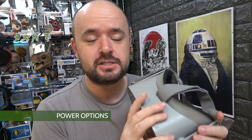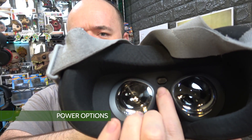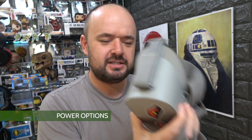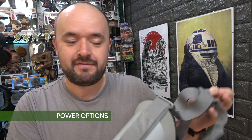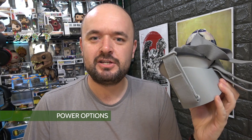The first new feature is new power options. At the moment, the proximity sensor in the headset can detect whether you've got it on or off — if you take it off it turns off, put it back on and it turns back on. Some people find that annoying. For example, I was using it at an event showing people, and having it turn on and off while handing it around was a bit frustrating. Keeping it on by simply pressing the power button was much easier.